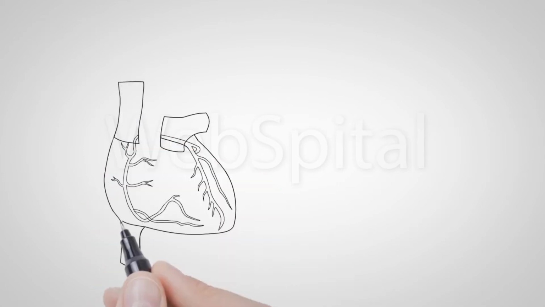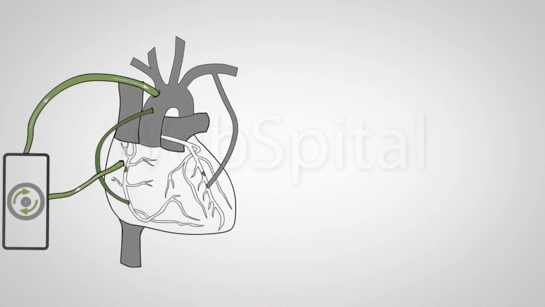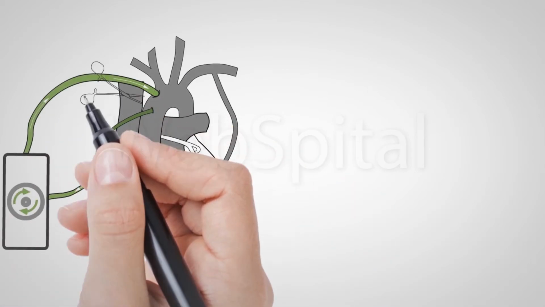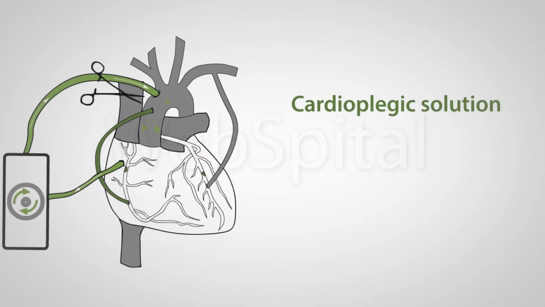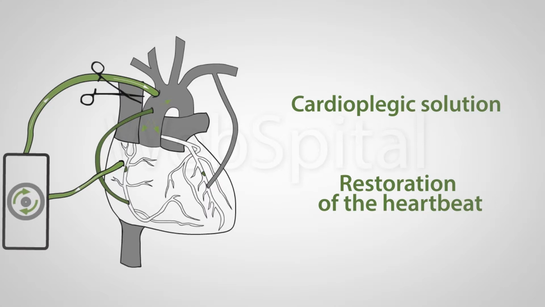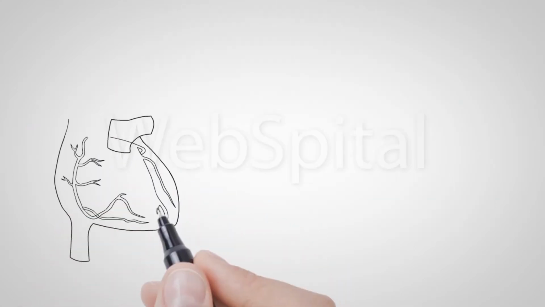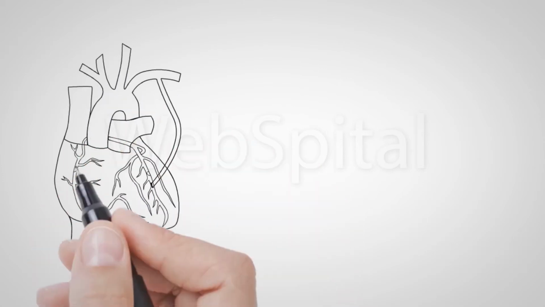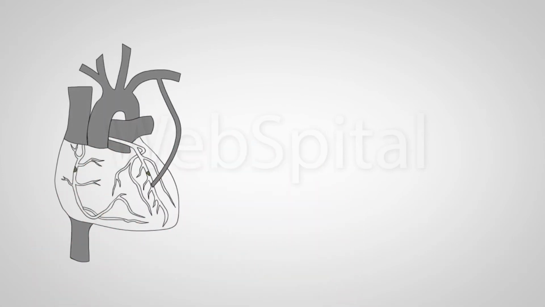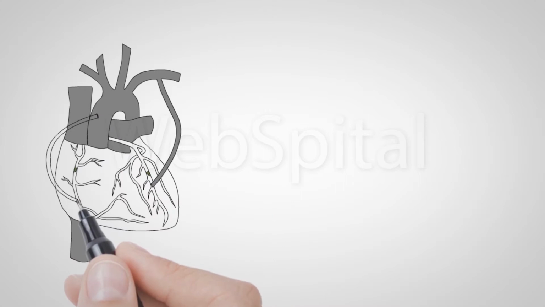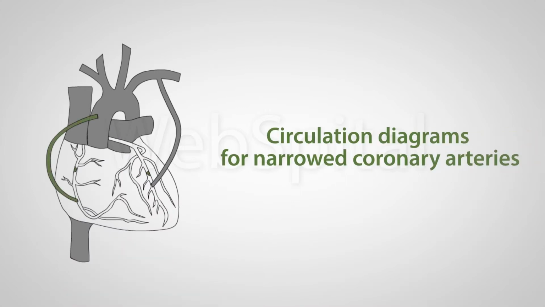When all the anastomoses are finished, the surgeon opens the aorta and the incoming blood flow washes out the cardioplegic solution. Without the cardioplegia, the heart begins to beat by itself. Since the internal thoracic arteries originate from the subclavian artery, it is not necessary to re-implant them into the aorta. Other vessels taken from the arm or the leg are sewn to the aorta to obtain an arterial blood flow to bypass the coronary constriction.